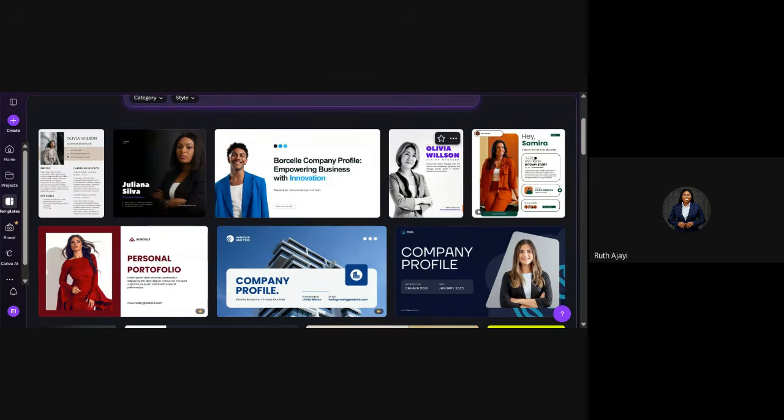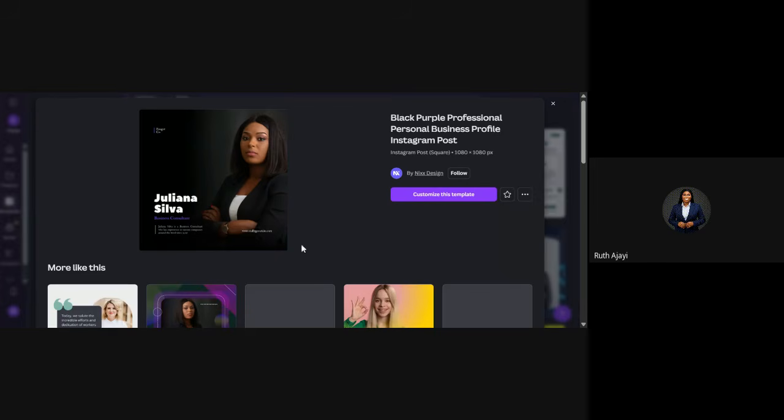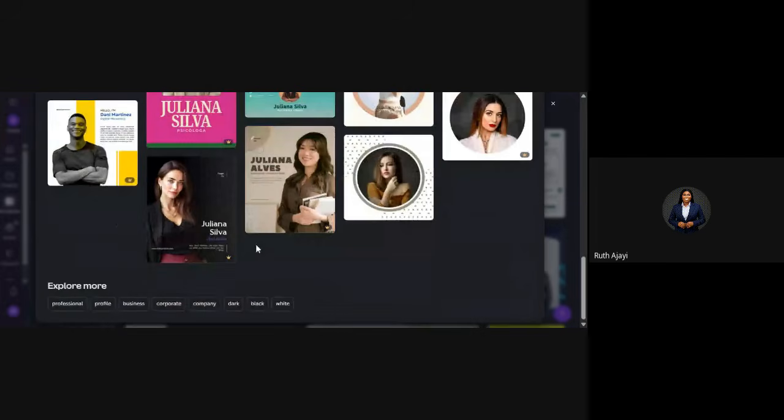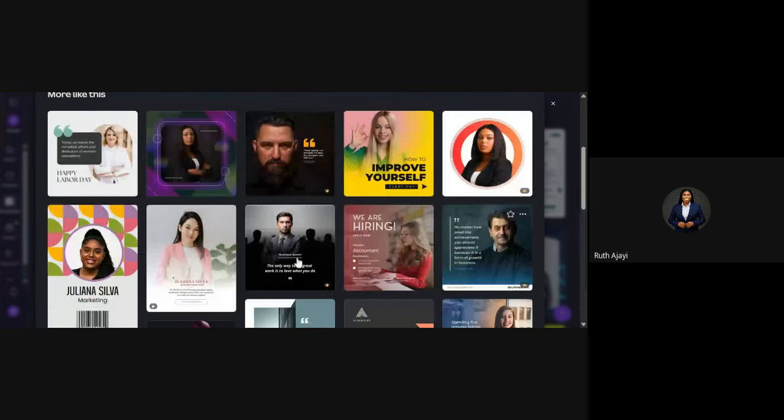So let's design one. So let's use this one because this is free. You can see it has all the elements for a free profile. So let's click on it. Now, if you check on more options, you will see that we have a lot. Once we click on one, it gives you the option to see a lot more. Okay, so this is another one that looks unique. This is another one that looks unique, but you can see it's for premium. We have premium assets here. Okay, so this is free.